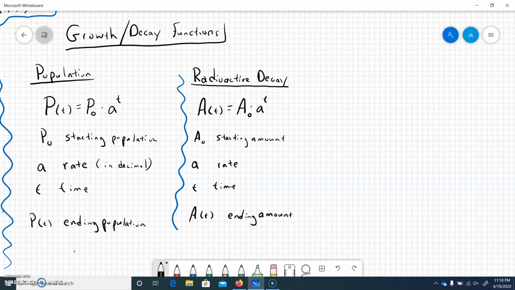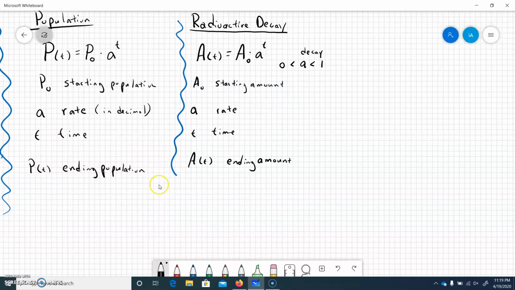Now, what's kind of interesting here is for the decay, that little a will be less than 1. Okay, it'll be bigger than 0 though, which means it would decay. So that means you would be keeping a portion of something. Over here with this A, it could be less than 1 if the population was shrinking, if there was a higher death rate than birth rate, or if people were moving away. But if the city was expanding, it could be bigger than 1. Okay, so just kind of keep that in mind. So let's kind of do a couple of examples, and we'll keep those close by.